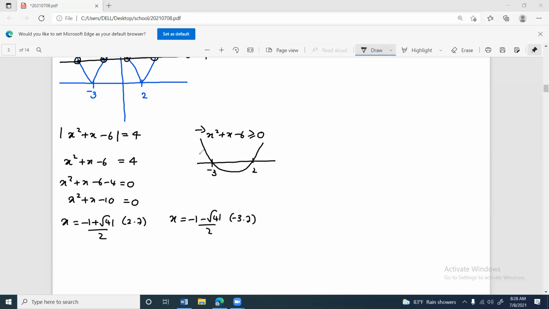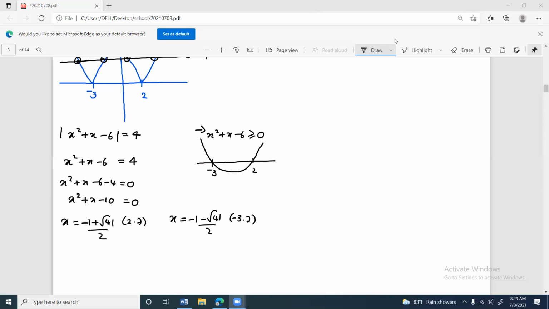This is positive. This area is below the x-axis, it's negative. And again after 2, it's positive. With this you can write, this is the required area. Sorry, the greater region is this region. This is the reference region where we need to see. Right? Okay. With that you can write this way.